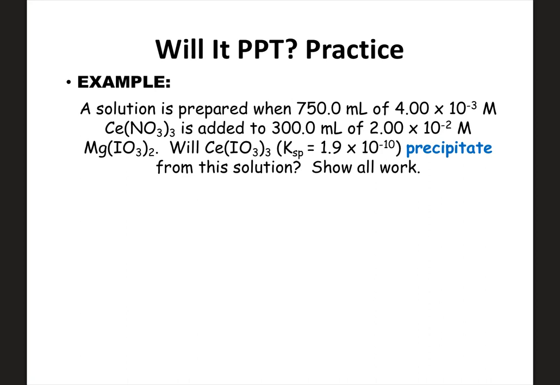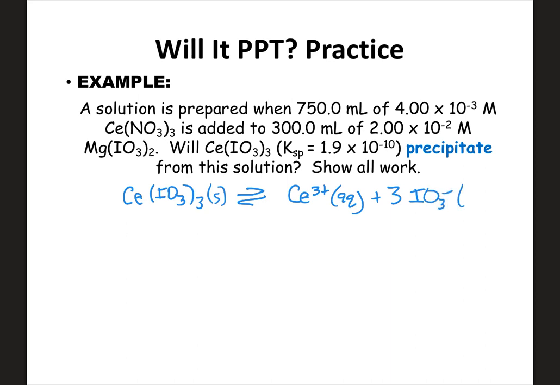So now that I have the concentration of each of the ions in my precipitate, I need to plug that into the Q expression. So before I do that, I want to write out the actual reaction here for my dissolving of the compound itself. So I have this CeIO3 to the third, which would be a solid, in equilibrium with each of its ions, the Ce3 plus, which would be aqueous, plus the 3 IO3 minus here, and that's aqueous as well.